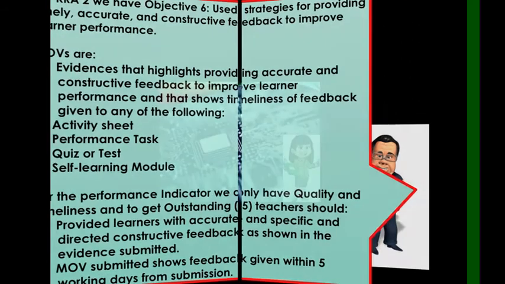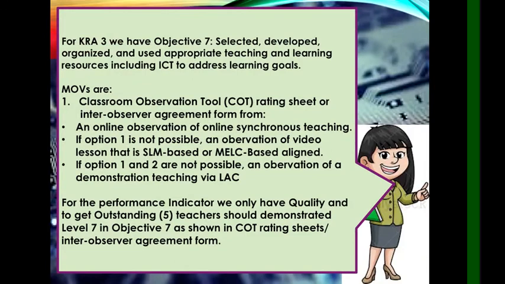So objective number 7. Select, develop, organize, and use appropriate teaching and learning resources, including ICT, to address the learning goals. So you need to select, develop, organize, and use appropriate teaching ICT resources. Okay. So what are the evidence or MOVs here? So again, this is a COT. Okay. So it is part of the COT. So again, you can choose any of the 3 options that I mentioned a while ago.